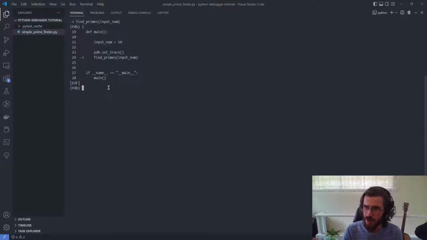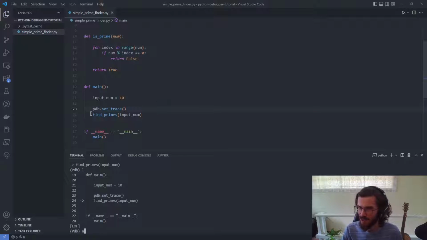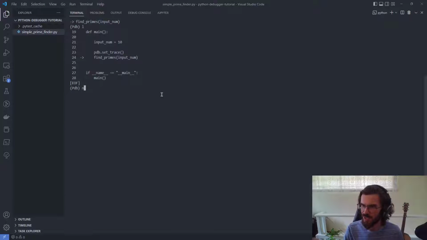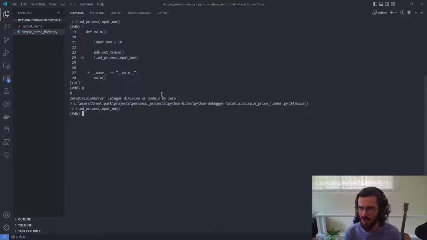Great, so to actually run this line, I will use the command n. If I type in n, it'll run that line and continue execution. Right now this is actually the last line in our main function, so it's not going to run anything afterwards. But if there was another line underneath, next would load up the next line to be run by the debugger. Let's see what happens if we just hit n. Okay, we hit our zero division error again, which is not great. That didn't tell us much.